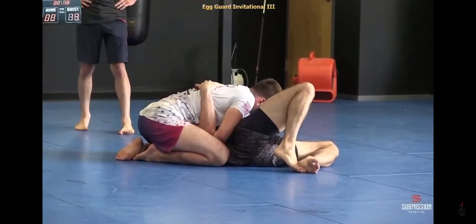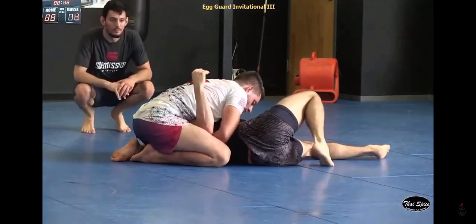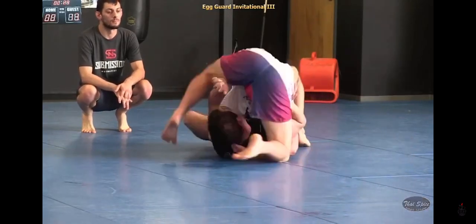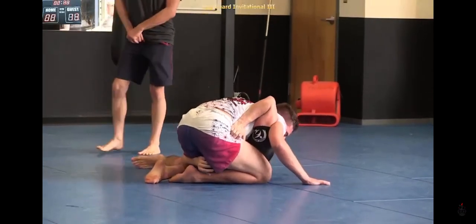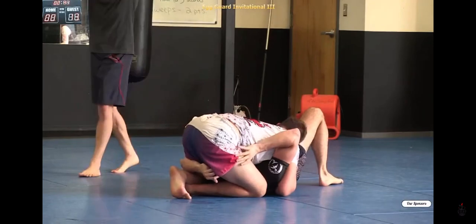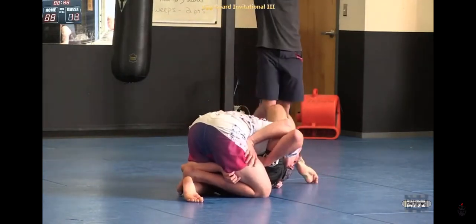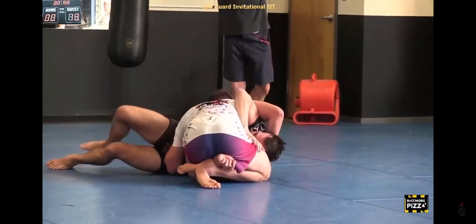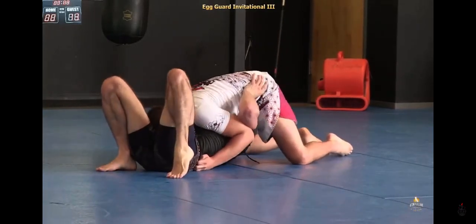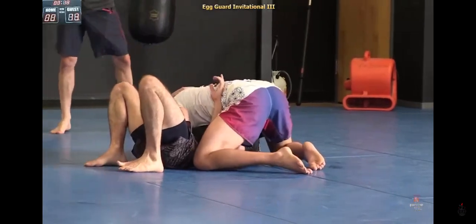He's trying to feed and collect the arm that Pete is using — Pete's got this arm deep underneath, wrapped all the way around Jason. That's an effective escape but it can get you in a lot of trouble because you're giving them your arm. Jason is trying to collect that. He's got that knee nice and high, blocking with his outside elbow to keep the arm framed so Pete can't get his elbow in to make a frame effectively and create space to get out. We end up in a sort of traditional north south position with Pete trying the same approach — collecting that inside arm and putting pressure on the head.